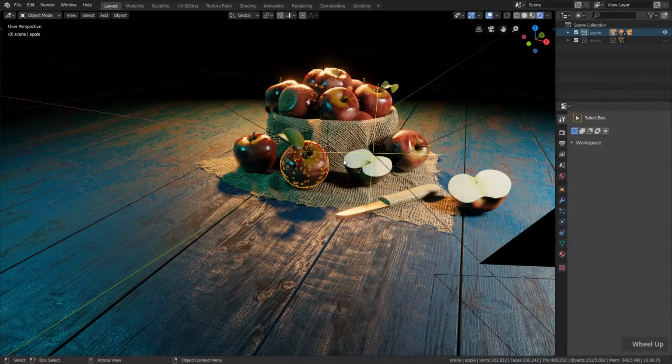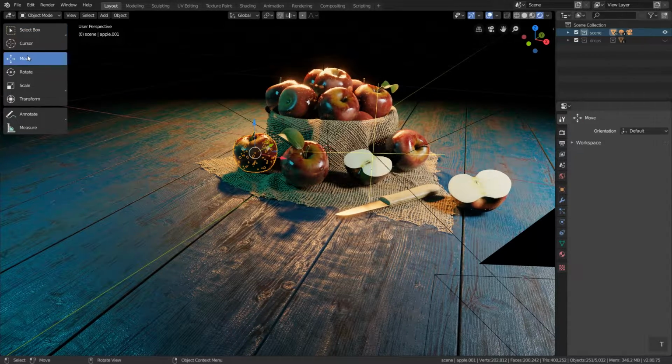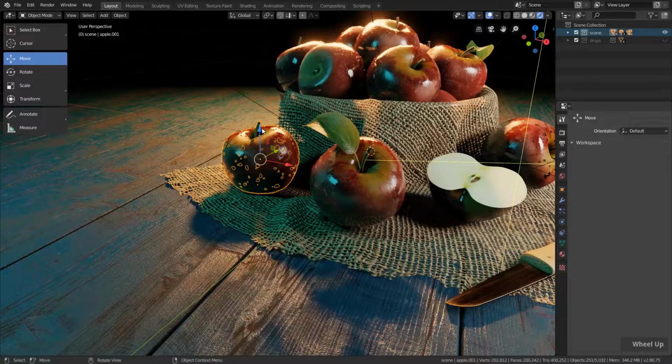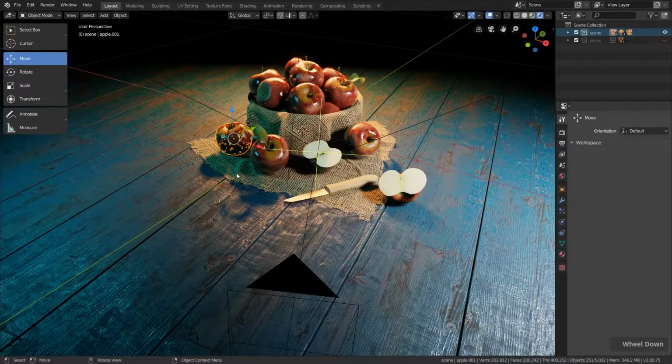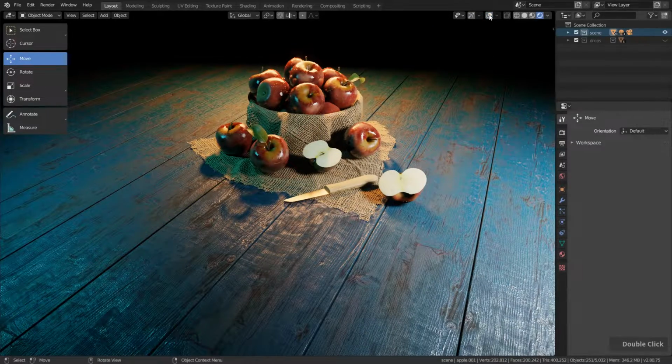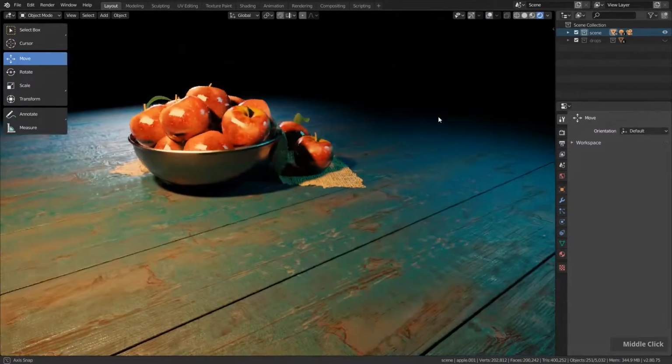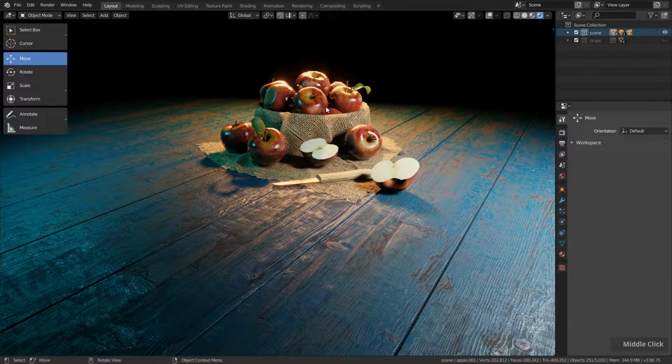So then we have the viewport gizmos. For example, if I select an apple here, use the move tool, then you can see we have these arrows here, which help us to use this specific tool we have selected. But if we want to hide these gizmos as well, we can simply click on this button to disable all the gizmos. And if I disable both of them, then I have nothing in my scene anymore. I just see the final result.